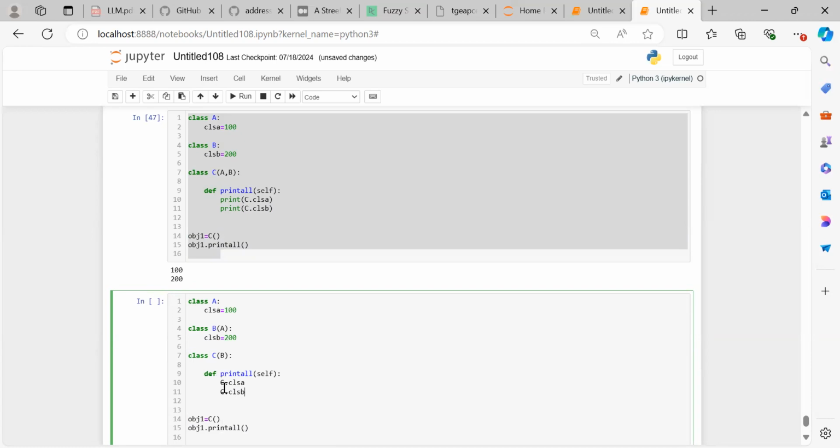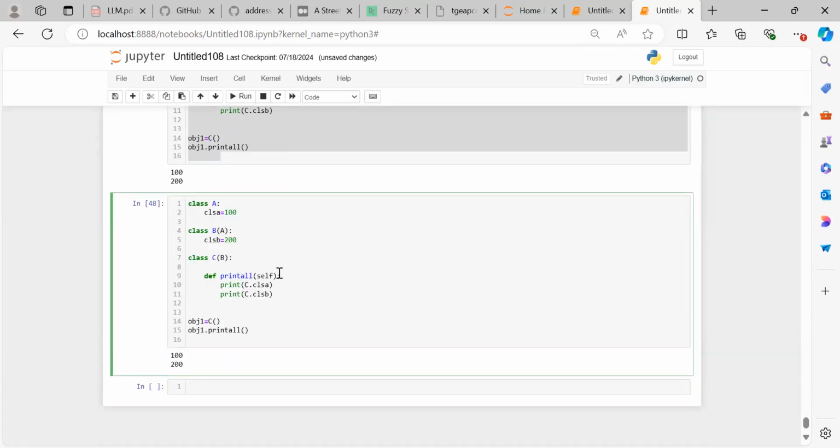Directly, I'm able to get it by saying C dot, whatever we have. I'm directly using it over here. Every time, all the methods will come to C, and then with C dot you can use them.